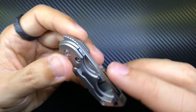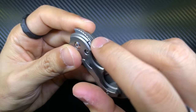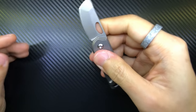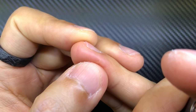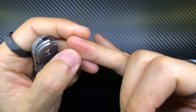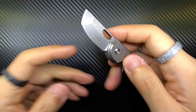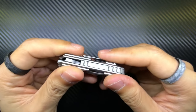My biggest gripe is that the lock bar insert has some flash sticking out, which unfortunately snags onto your pocket. I'll need to remove it, sand that part down, and reinstall it. Beyond that, the knife cuts completely fine — in fact it's so sharp that I accidentally grazed my fourth finger on the blade and got a couple of cuts. It's actually pretty sharp out of the box; I haven't sharpened it at all and it cuts paper fine.